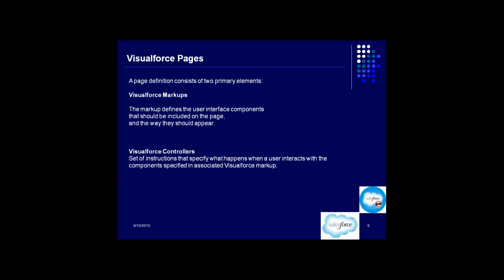What happens when I load a page, click on a link, click on a button, refresh the page, all these instructions are written in the controller, right? Your Visualforce page usually will have markups and a controller. Controller is where all the logic will be written, markup is where the components or whatever is to be displayed will be mentioned.